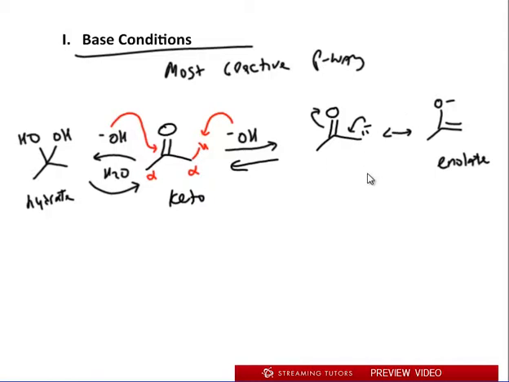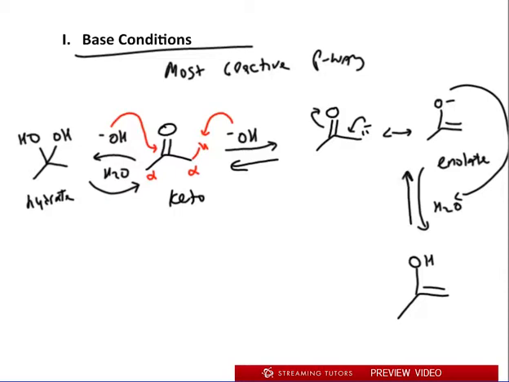Now, which one is the majority? The ketone, right? We know that hydrates tend to favor the ketone side. And we know that enolate or enol tends to favor the ketone side. But what's going to happen is that every so often we are going to wind up protonating the enol so that we can wrap this reaction up, just like we did with the hydrate, right? So eventually we get to hydrate, eventually we get to enol. And again, when that happens, this goes here and pulls the H. Now, when that happens, we know that this is completely reversible, right? So you can lose this proton again, go back up here, shift this down, push this forward, get to here, and then protonate to get back to ketone, right?